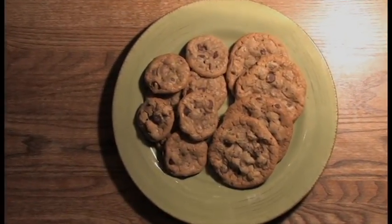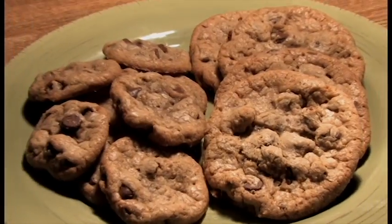Here at The Cookie Jar, we offer two different kinds of cookie sizes. We offer a standard cookie size which is about three and a half to four inches wide, and we also offer a snacker cookie size which is about half the size and conveniently proportioned for a bite-sized cookie.